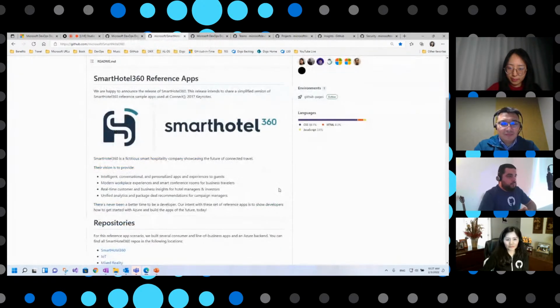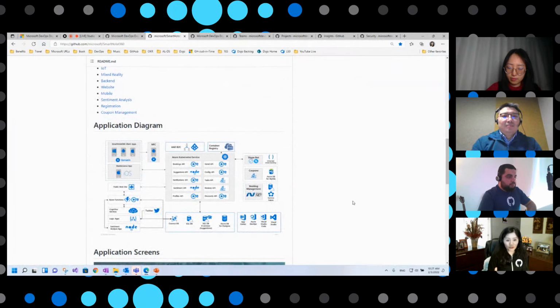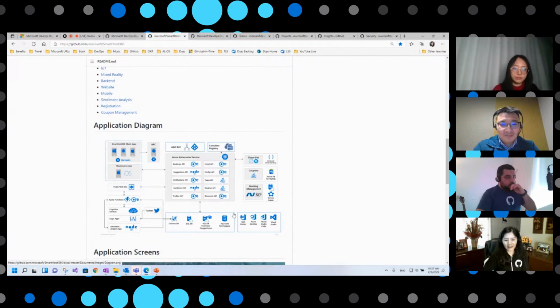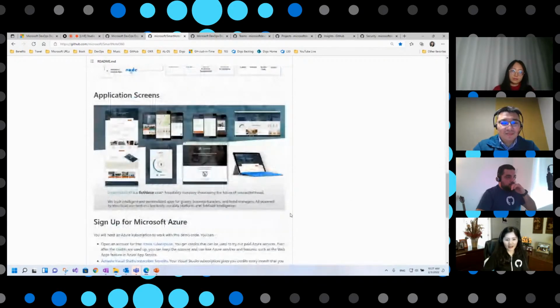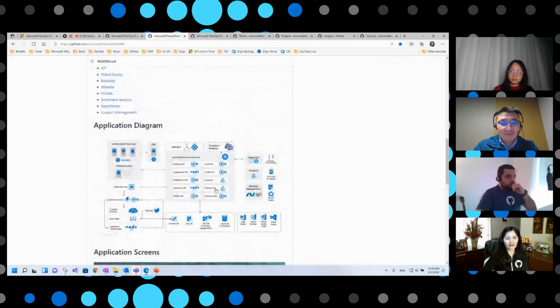Why do we choose this one? This is Small Hotel 360. It's an open source tool, and we're using this as a sort of reference implementation application. As you can see, there's a really diverse, rich technology-enabled solution. You have Java, you have .NET, you have the microservices, you have mobile, you have all the databases. That's the reason at the time, 3 years ago, we decided to use this solution, Small Hotel 360. It has all of it, like I say, the mobile, the Windows, the Linux, the Java, every technology is here.